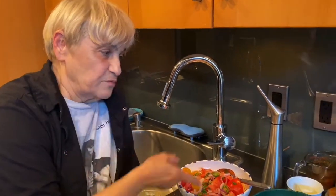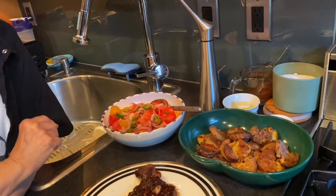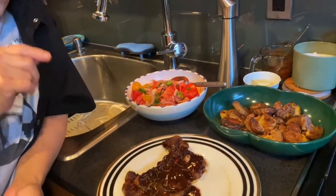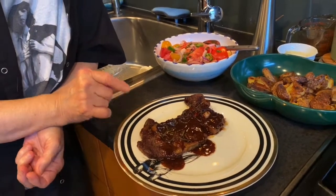So we're going to have this with a beautiful vine-ripened tomato salad with a long hot pepper from my yard. It's very hot. I tested it. Basil from my yard. We have our smashed roasted potatoes with tarragon from my yard with some garlic and rosemary, and red wine demi-glace for our steak.